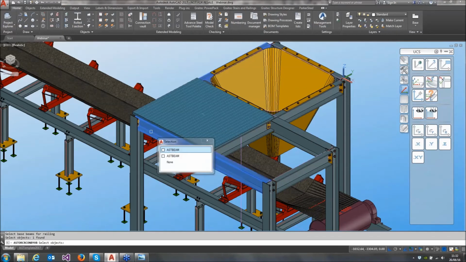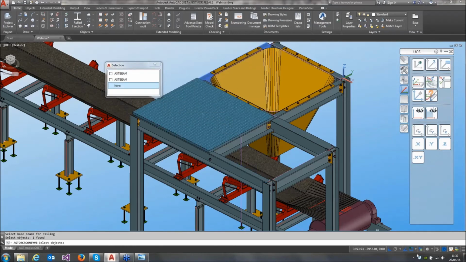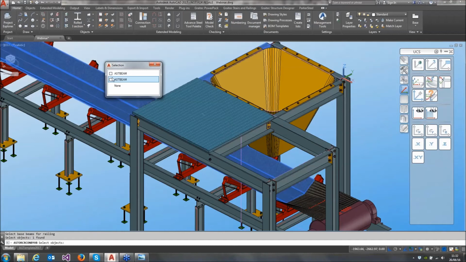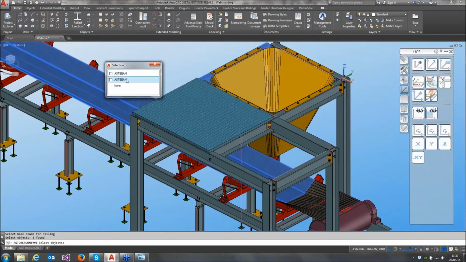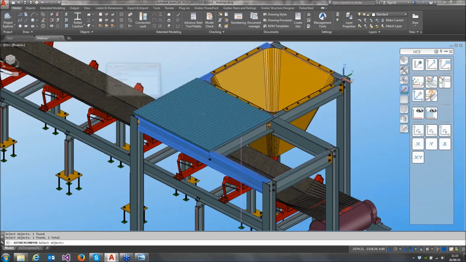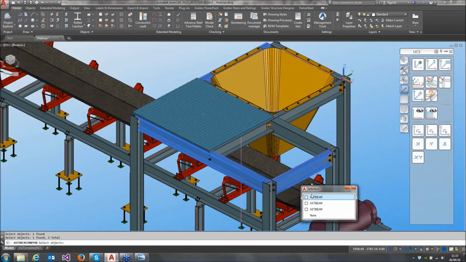That beam, that beam. This box you may have seen popping up, something I've turned on called cycle selection. In 3D sometimes it picks the object to the back or at the front or somewhere else, and it's not the object you wanted. So whenever it's ambiguous, if you have cycle selection turned on, then it gives you a menu of all the things you might have been picking, and you can point at the right one in the menu and select it from there, just to make sure there's no ambiguity. So if I click here, again, I could have been choosing different things, and it's that one I wanted.